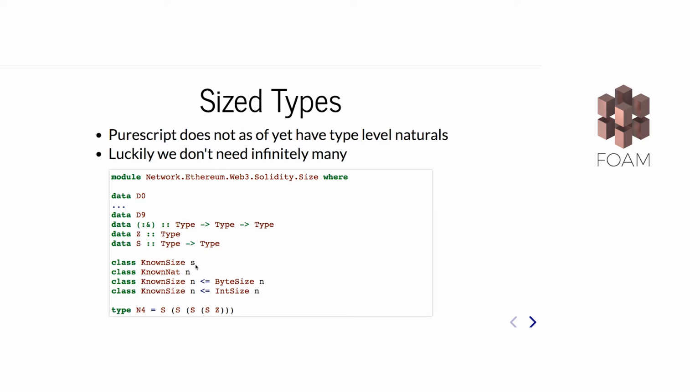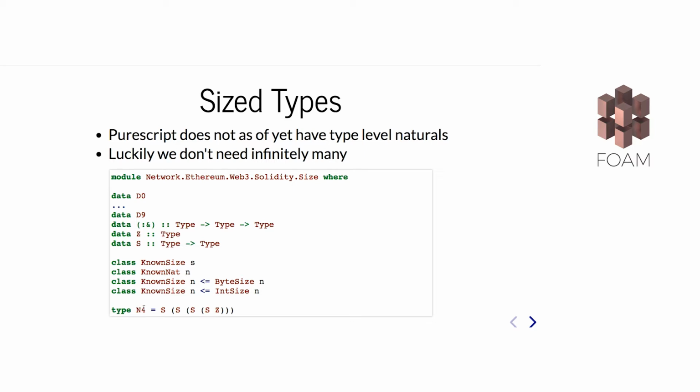And then we can talk about things which have size in such a way that we can control it, and make sure that the inputs of things have appropriate sizes. For example, what sizes of byte strings exist? All the numbers from 1 up to 32. Those are the possible sizes of byte strings in terms of byte size, which is different from int sizes. For ints, you can have every multiple of 8, from 8 to 256. So we can do some pretty fine-level constraining, and to make it pretty easy on you, we don't expect that you use this successor notation everywhere.